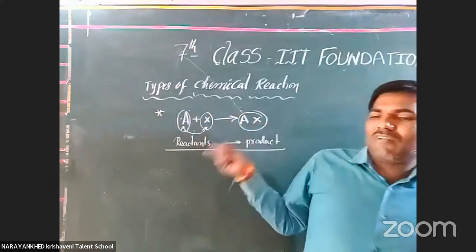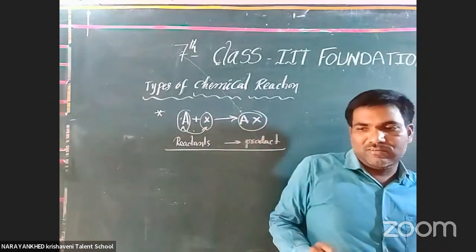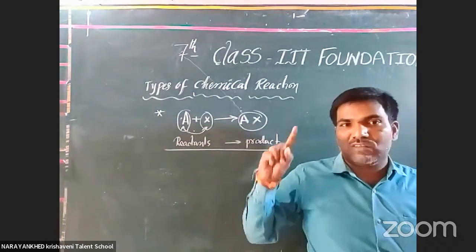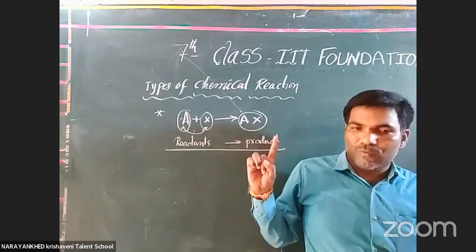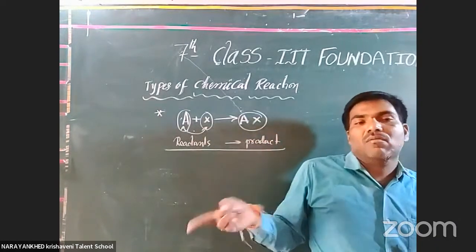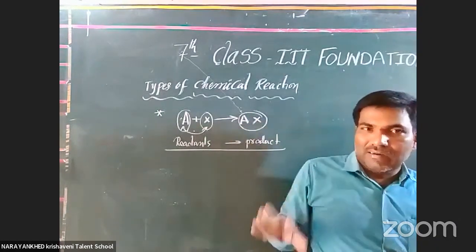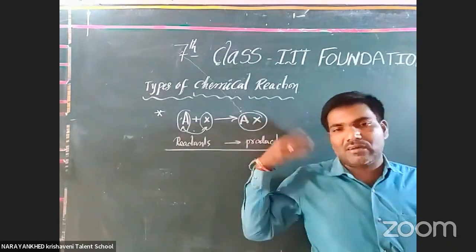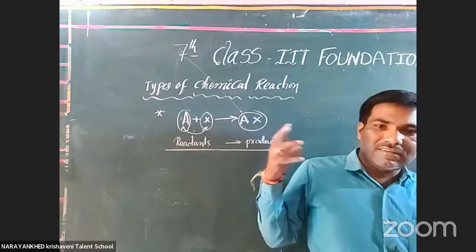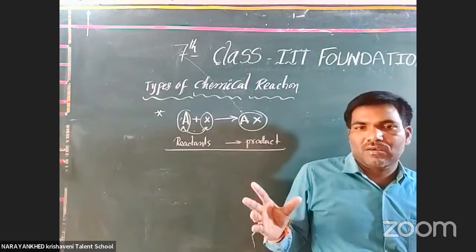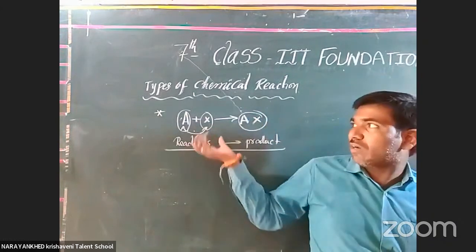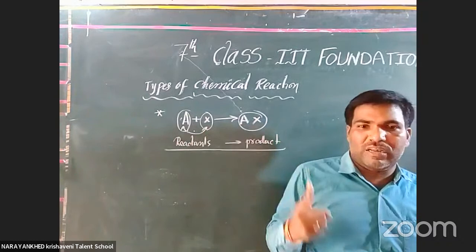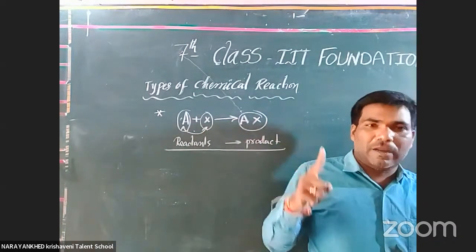Okay, now that will also occur in a chemical reaction. Which one is called a chemical reaction here? A chemical reaction must contain one or more reactants and products also. Products should be there and reactants should also be there, and energy changes should occur here. Okay, clear or not? At that time only it is called a chemical reaction. That should be a chemical change. You know very well, a chemical change is a permanent change.